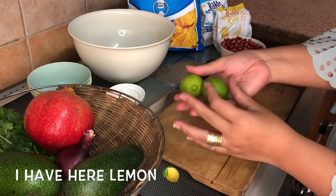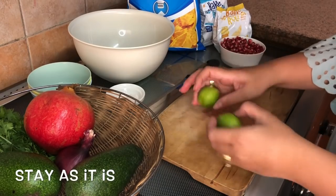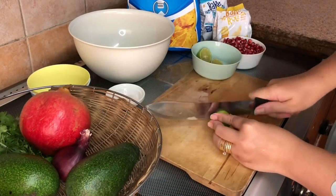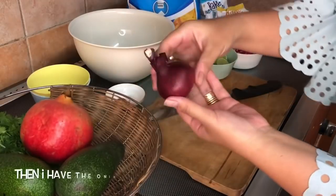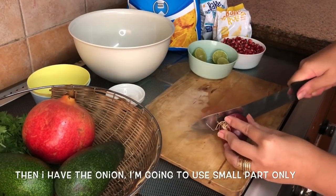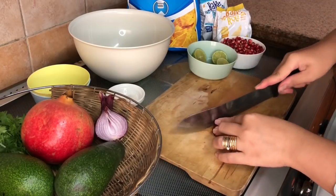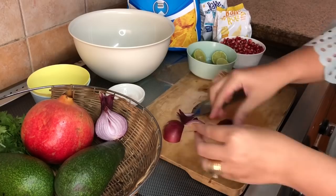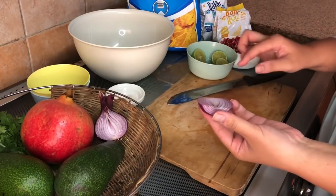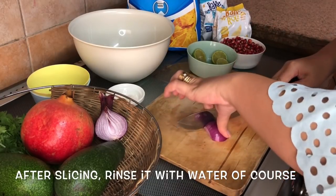I have here lemon. The acidity of the lemon also makes the color of the avocado stay as it is. Then I have the onion. I'm going to use a small part only, just like that. If you don't want the onion to overpower the avocado, you slice it. You can rinse it with water, of course.